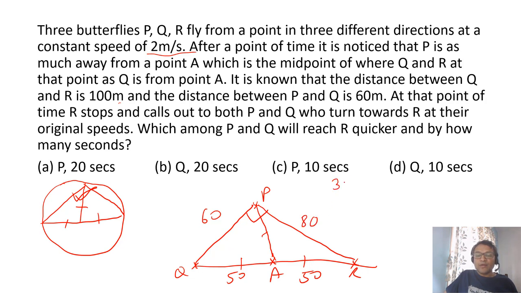So Q, P, R will be a right angle. If Q, R is 100, P, Q is 60, by Pythagorean triplet, you will get P, R equal to 80. Remember, Pythagorean triplet is 3, 4, 5. 3 stands for 60, 5 stands for 100. So 4 will stand for 80.